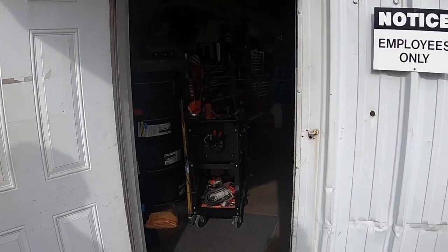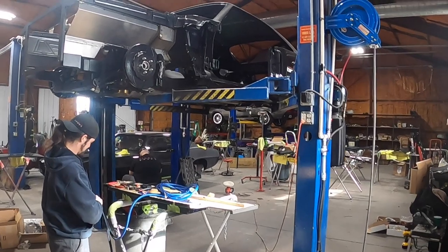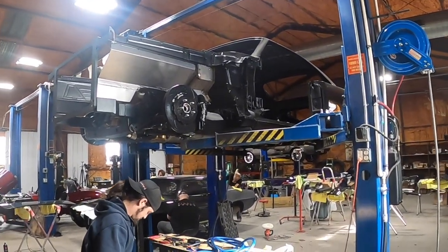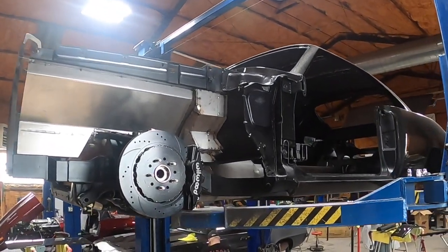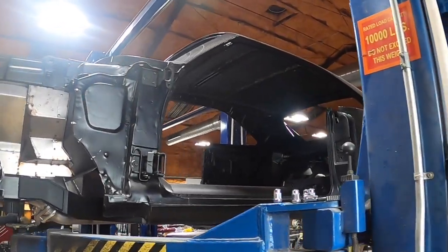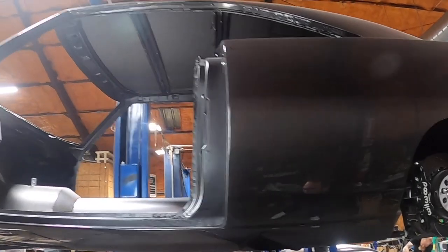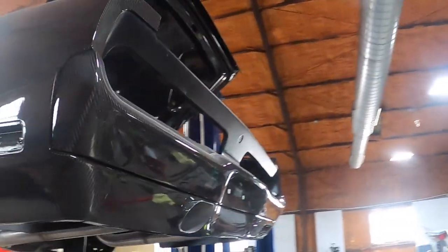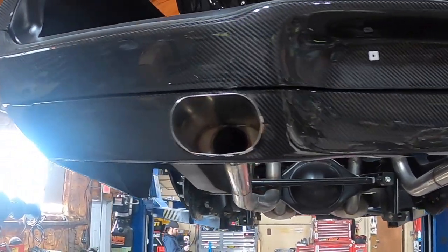Oh, you're really ramping it up. Holy crap. You thought I was kidding. Okay, you're legit. That is super legit. Okay, you guys wanted to see a Charger. Look at this. Of course, wow. A true 1970. It is a VIN car. It is a true VIN car. This is not a kit car. Not at all. Look at the cutouts.